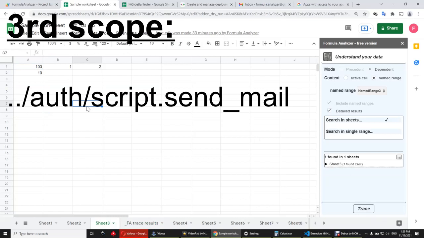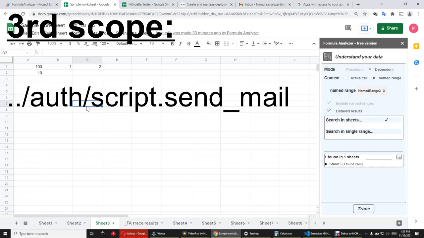So now I will explain the send mail scope request. This is for the hopefully rare case where there was an exception or some kind of unexpected error in the code, which is not handled properly by Formula Analyzer.